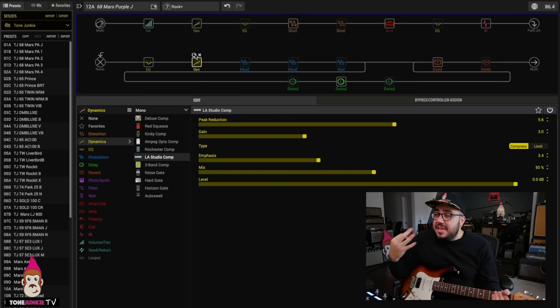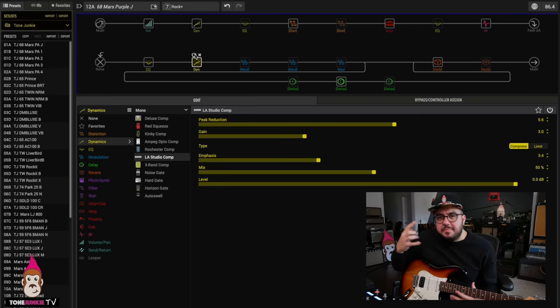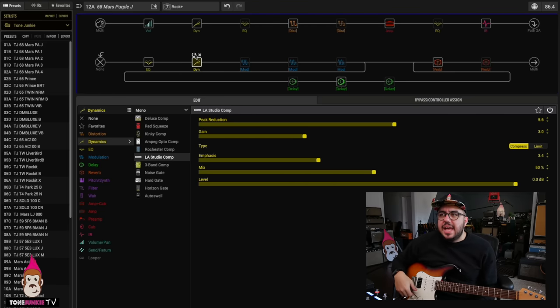With it on, to me, it sounds a little more like an idealized Marshall. I have a bunch of old Marshalls. They don't totally sound like some recorded Marshalls. A lot of times I had a Marshall sound in my head before I got several Marshalls, and I realized, oh, that sound, that's a studio sound. And this is one way you can get kind of that studio soundiness, right?